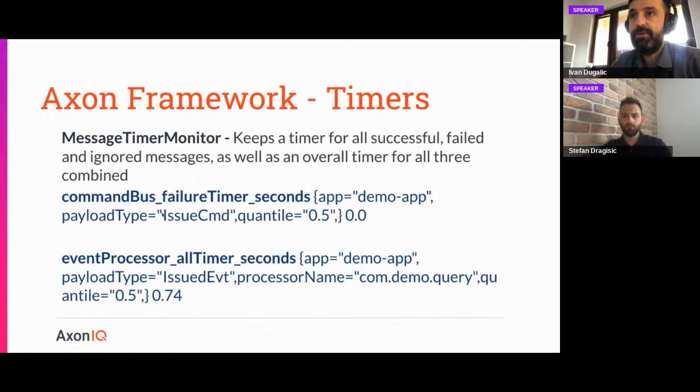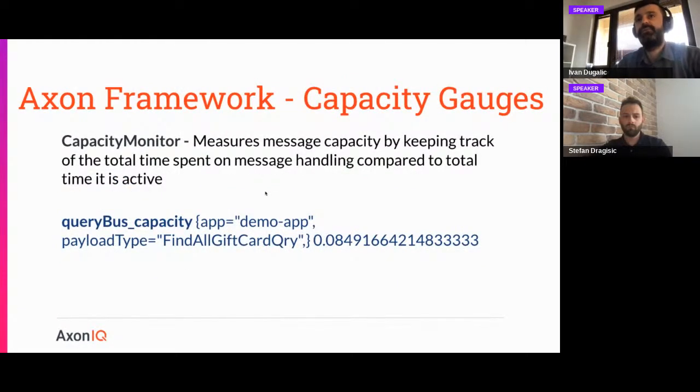This can also be explained on the command side. So if you see that your commands are not handled very fast, maybe your aggregate command handler method is calling some remote service or something like that, which takes time, introduces latency, and you should be fixing that. We will show that later as well.